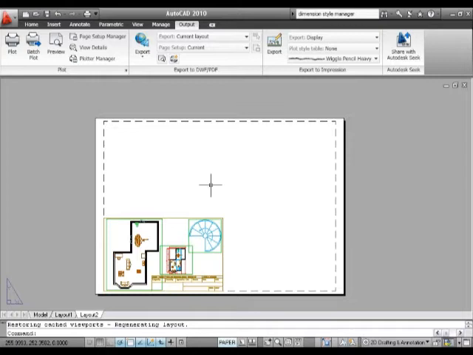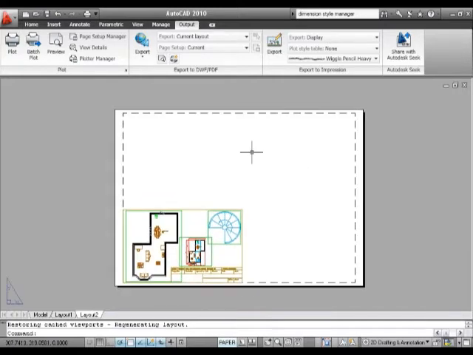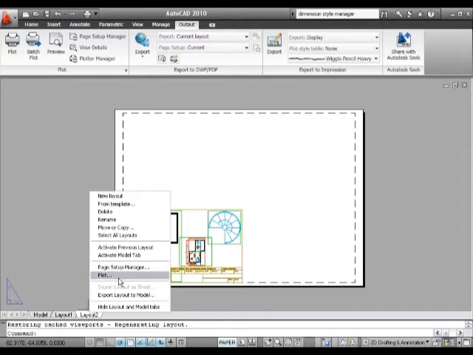Now there's two things that I could do. I could, if I needed to, expand these objects up so they fitted this page, but that's really not what I'm into at the moment. What I'm looking to do is to fit this onto a decent sized piece of paper, and that piece of paper is probably going to be about an A4 size. So what I need to do is go to my page manager and manage the size of this page. So I'm going to do that by right clicking on layout 2 and opening up the page setup manager.